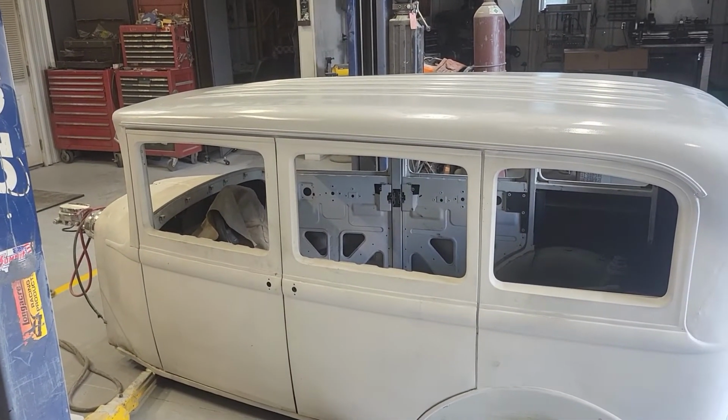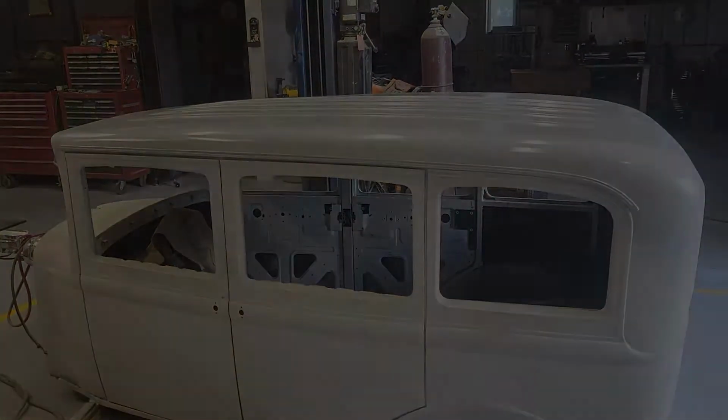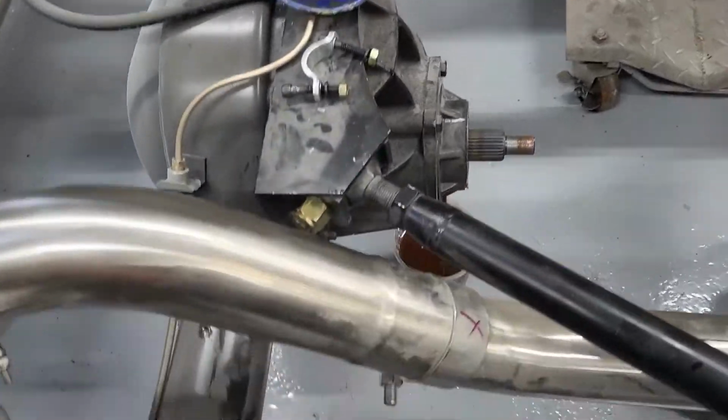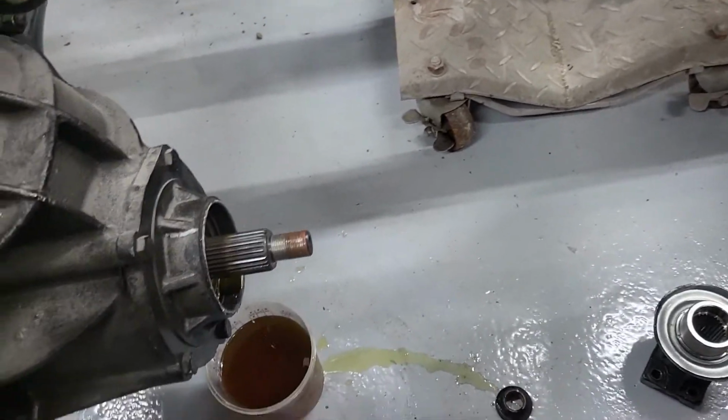Coming along. Just thought I'd give a quick update. Been getting a very small, annoying drip.